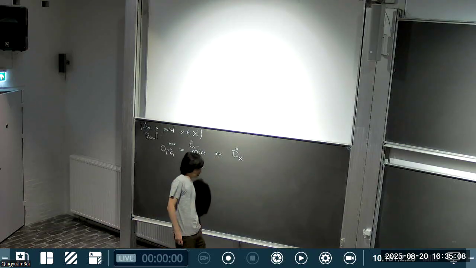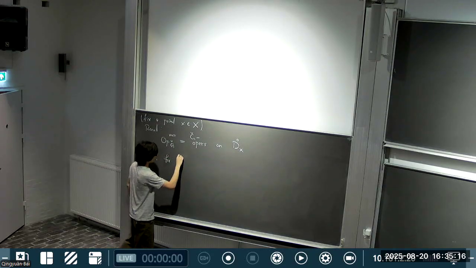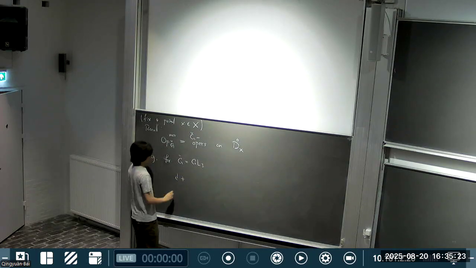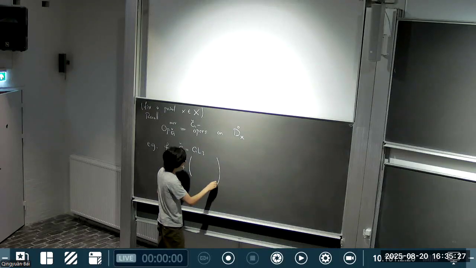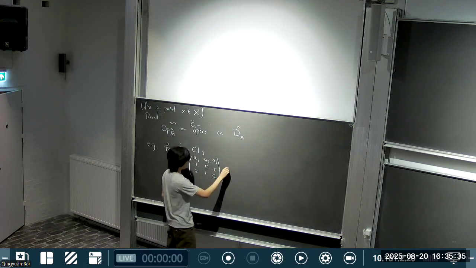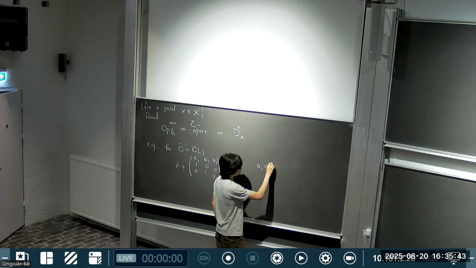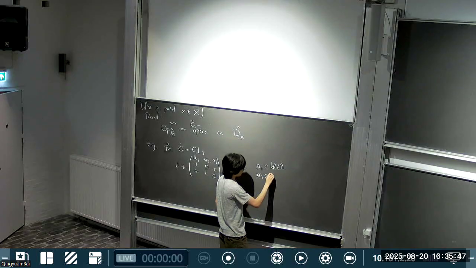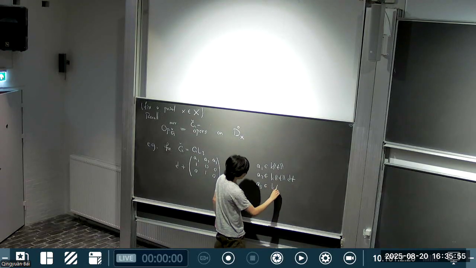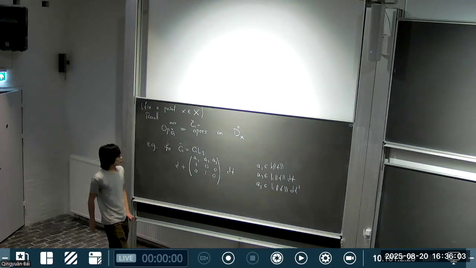And this space is a very simple space. For example, Dima explained that for GL3 you can just write down opers as connections, and every oper has a canonical form. It looks like this: d plus some matrix with entries A1, A2, A3, and then this lower part. And what are these A_i? Well, A1 is a Laurent series on the disk, A2 is another Laurent series, but actually a Laurent differential, and A3 is also canonical. So that's just the space of opers on the punctured disk when the group is GL3.